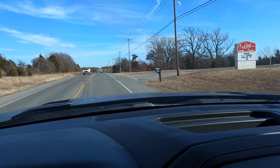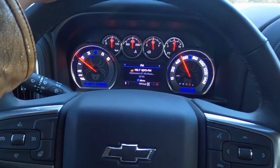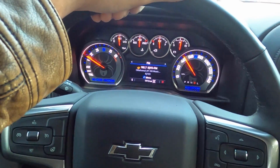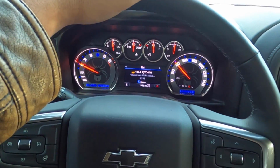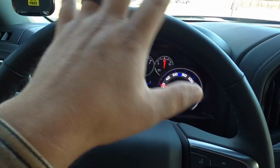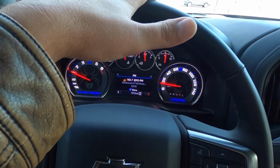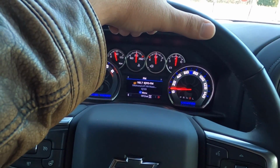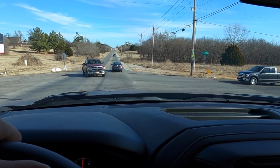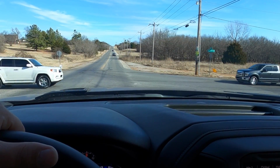This truck is so quiet and it handles so well. You could drive this one-handed. I mean, I know it's a giant truck, but I can't even do that because of how delicate the suspension is on this. This is not a truck that has slop in the steering at all. It handles like a BMW. I'm serious. It's like it's on freaking rails, man. It's a phenomenal truck. It runs, rides, and drives very, very well.